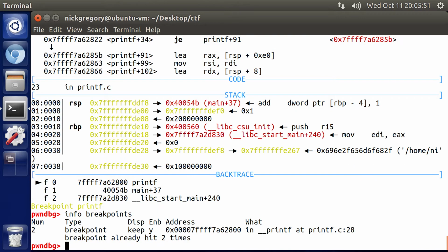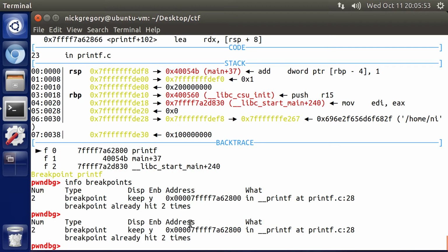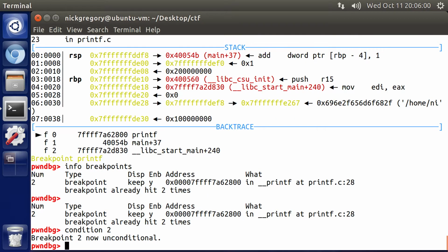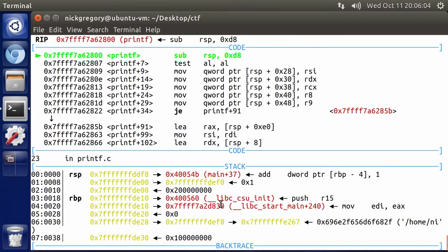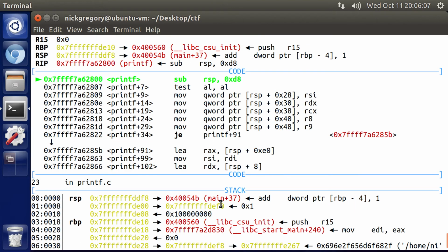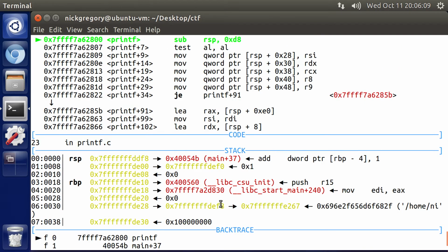We can get information about our breakpoints. We know it's number 2 in this case. We might have a lot of these, and we can add conditions to them. So condition on number 2, if, what was it, RBP minus or plus 4, I think.